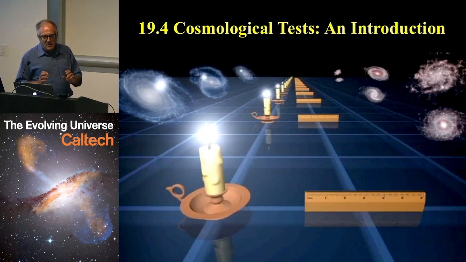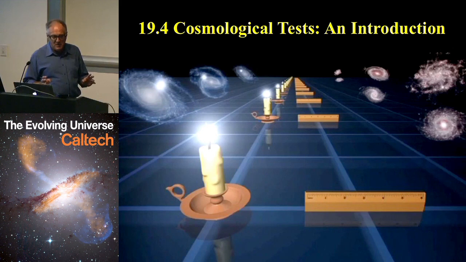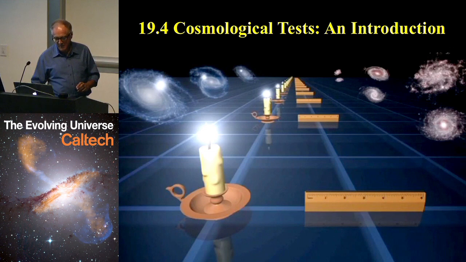So that sets the scale of the universe, how big it is and how old it is. But now the question is which of those cosmological model curves it follows. And that requires us to measure other cosmological parameters. And there's two basic paths to this, so-called standard candles and standard rulers.